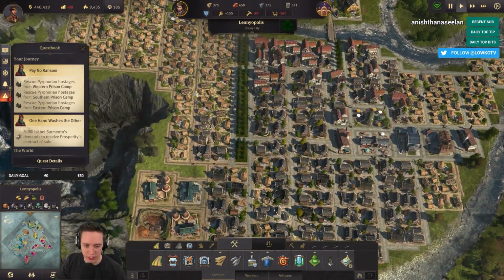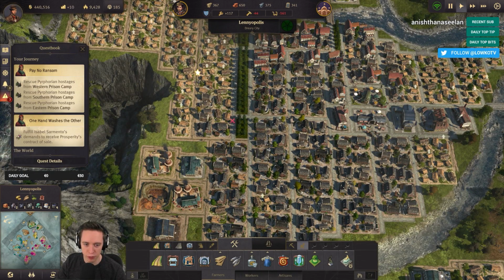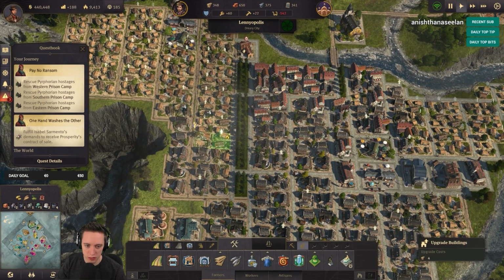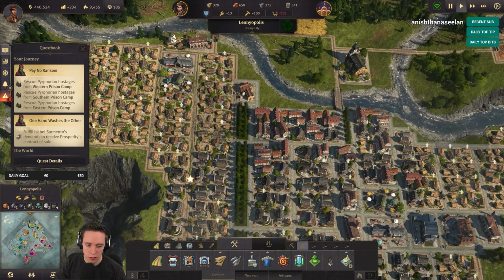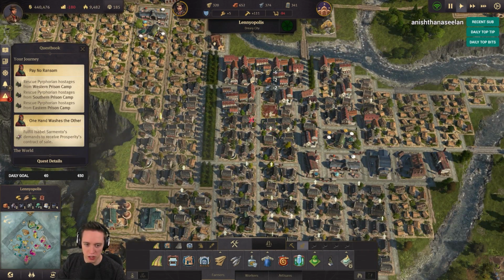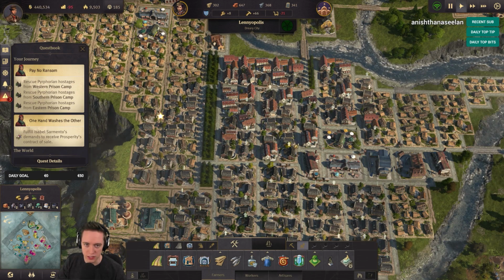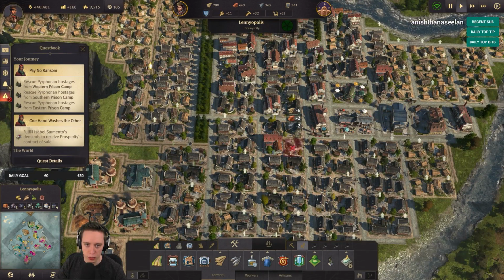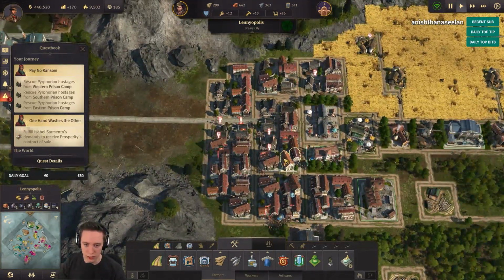Do I have any houses over here that can be upgraded? Oh, yeah. Gotta be careful that I don't run out of farmers, but okay, that will do. And then I need to upgrade some of these artisan homes as well, because we need more artisans. One more? Okay, two more. Okay, three more. There we go. We got enough artisans once again.